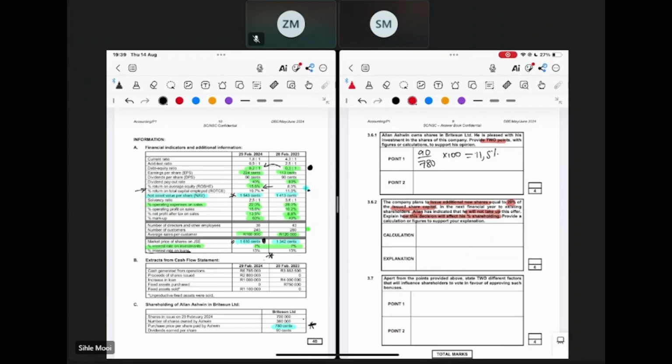Okay. Any questions? So his shareholding has decreased. He will no longer be the majority shareholder. So that'll probably affect decision making in the business. So yeah. Okay. Any questions there? So you would do both calculations, like what is the current shareholding, what is his shareholding after, and then comment.